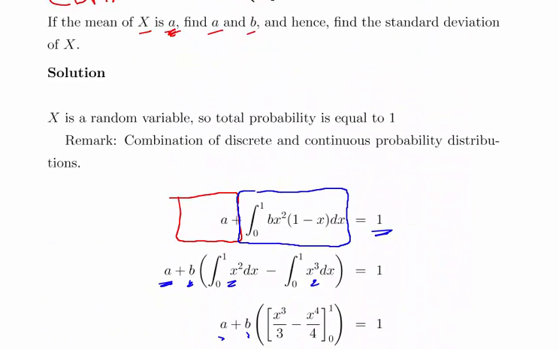I think the thing about this question is knowing that you can break it up into two parts, over one range of values, and work on each part independently and add them together to get an overall whole. So that's the discrete part, and this is the continuous part, and altogether they make one overall probability distribution, which will have a total probability of 1. So that's what to keep in mind.